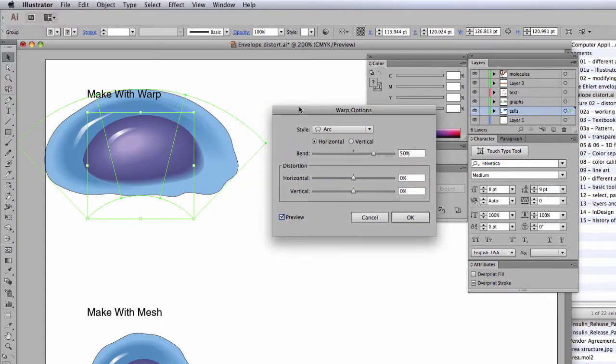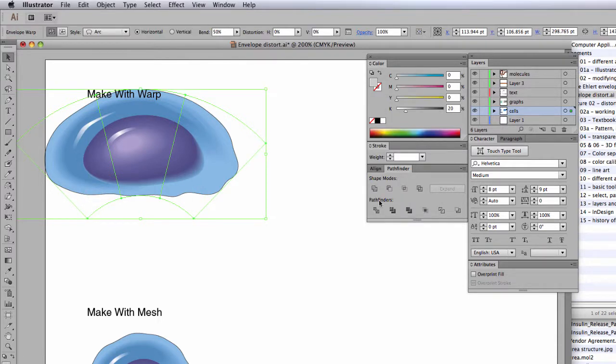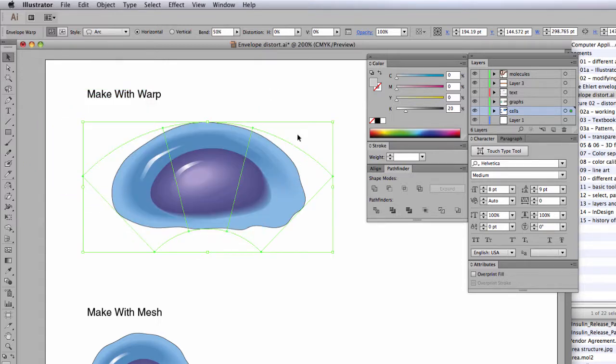You see what's happening there is that it's drawing an arc which is highlighted in green, and it's distorting the cell into that arc or arch. We click OK, and you see what we end up with. Now that this has been created, I can actually take my white arrow, and I need to first click out here in empty space to deselect.